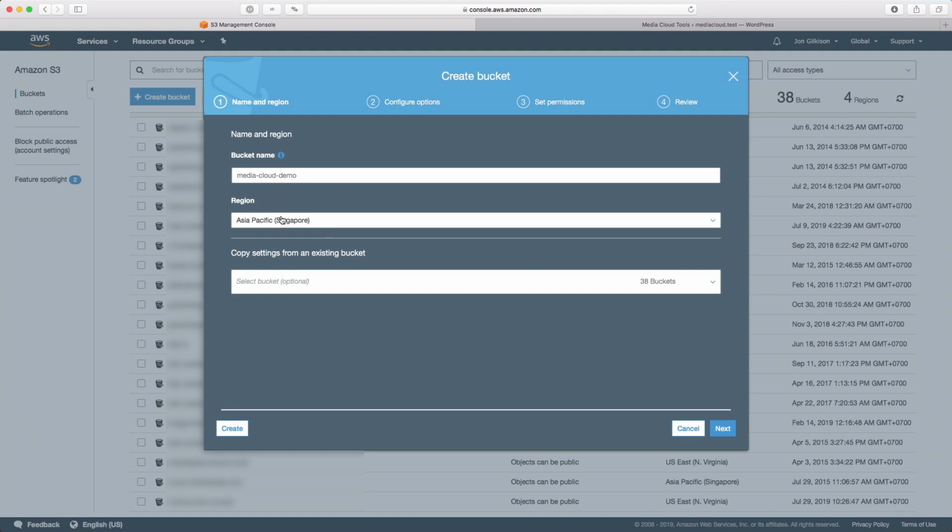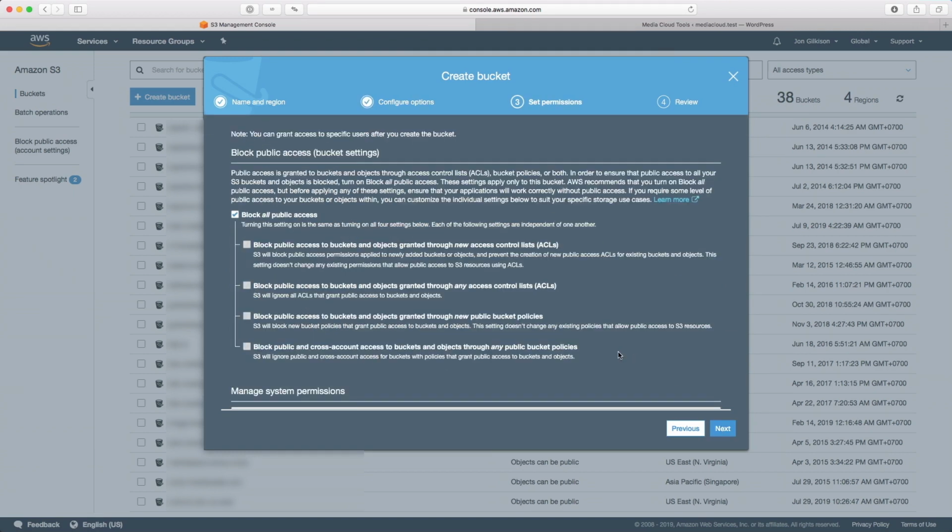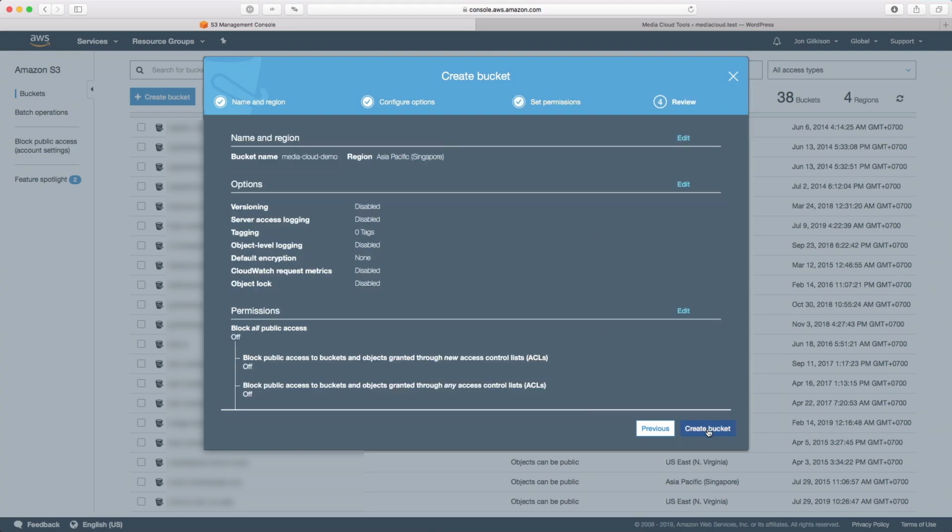You should really choose a region that's closest to you, or whoever's going to be working on your site, whoever's closest to them. We're going to click Next. We can skip all of this stuff. Now this one trips people up. You want to uncheck block all public access. This is a new thing that S3 turned on within the last year. If that's checked on, nobody can access what's on your bucket, which is not what we want to do. So make sure that's unchecked and that all of these are unchecked. And we'll click Next, and then we'll create our bucket.